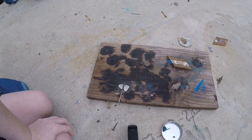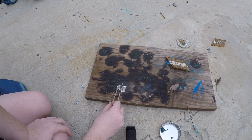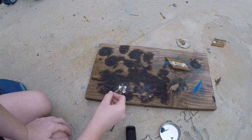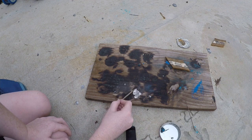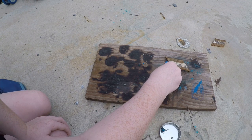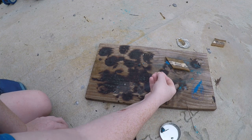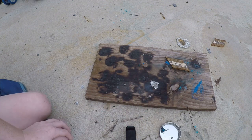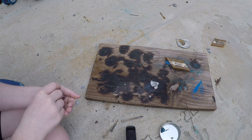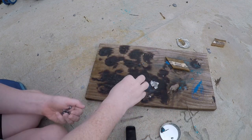Hi everyone, we will be melting some pellets. Like this one. Just scoop this out of the way. Let's get some pellets real quick. So these are shot out from a pellet gun, as you know.